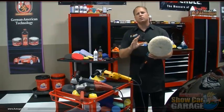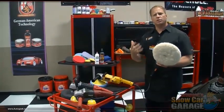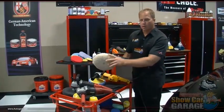And a lot of guys like to use that for their final polishing or their jeweling step when they're creating a really high shine show car finish. And this is also a wool pad. This is actually a double-sided wool cutting pad.